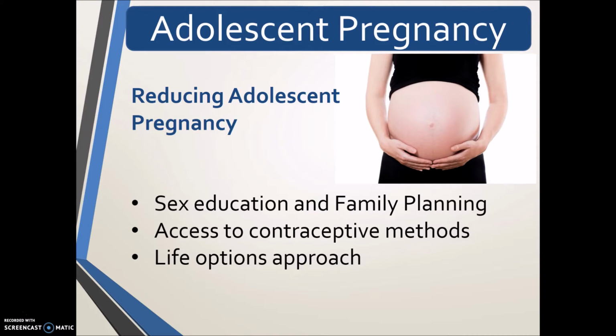Another is the life options approach. So you may have seen this in your schools. Maybe you had little robot babies that people took home, and those robot babies would cry. Students had to hold them, pick them up, carry them around with them, might wake them up in the night, maybe even feed them. That was part of a class where one of the options in life they were telling people about was that, well, you could have a child, or you could plan to go to college, you could plan to work in the workforce, get a career, things like that. So giving life options can really help to see, well, if this is my goal, then a baby might make it more difficult to get to that goal.